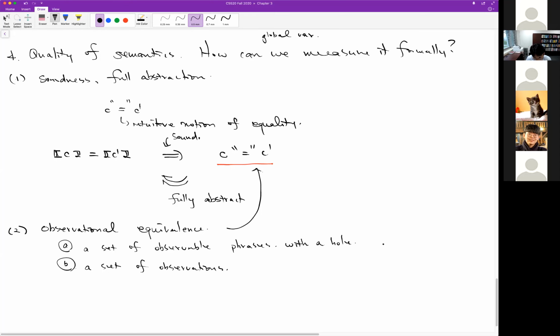A set of observable phrases with a hole is sometimes written as C, and it's also sometimes called an observable context.